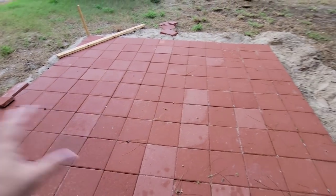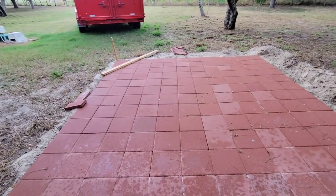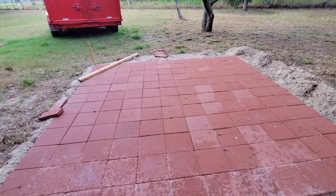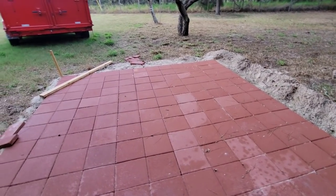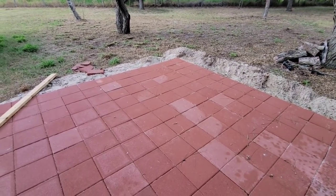But yeah, this entire project, if you do it yourself and you have the sand, would probably cost you a little under $700. If you pay someone to do it, I'm going to venture to say it would be around maybe $2,000, just because of the labor, unloading all this stuff, bringing sand in. If you have to go out and purchase the sand, it's probably about $50-$60 worth of sand to do it.